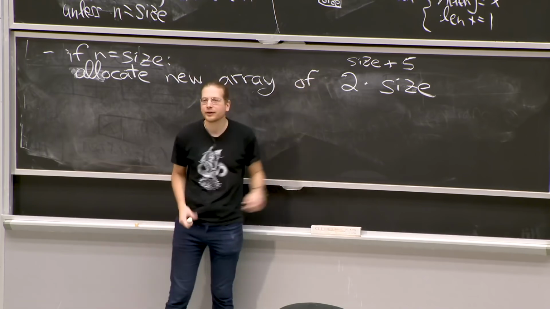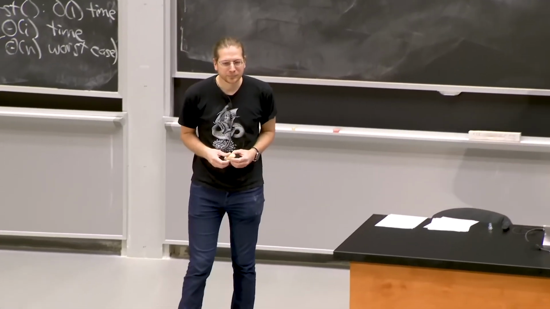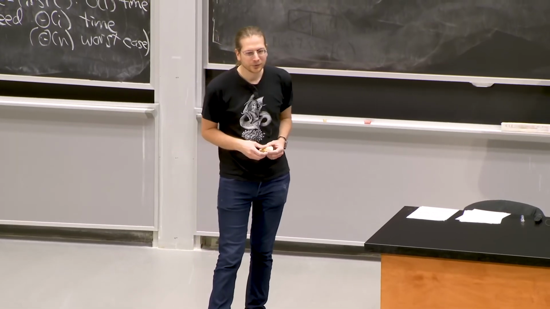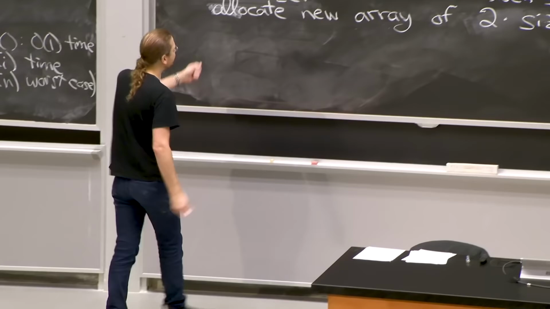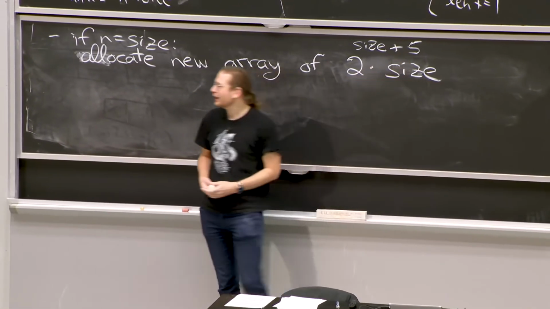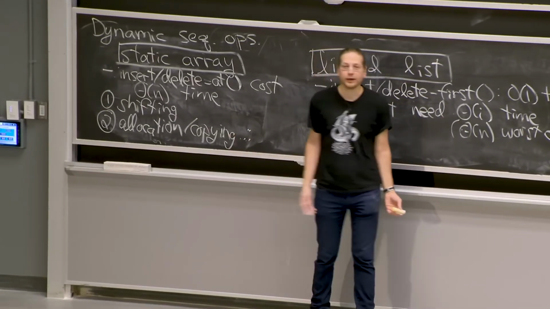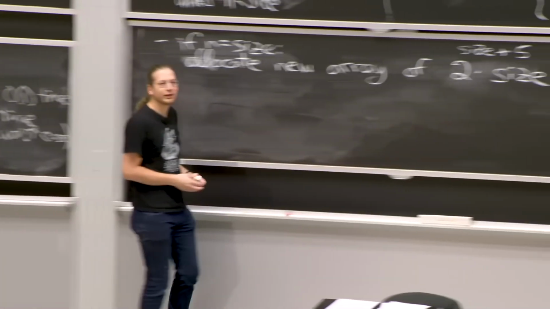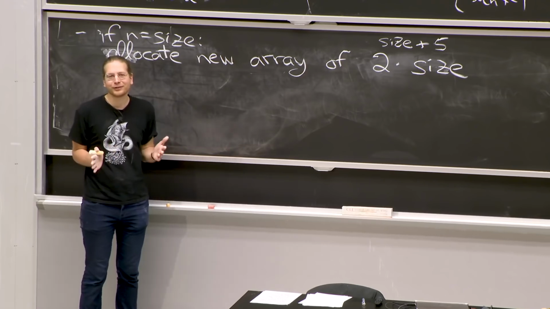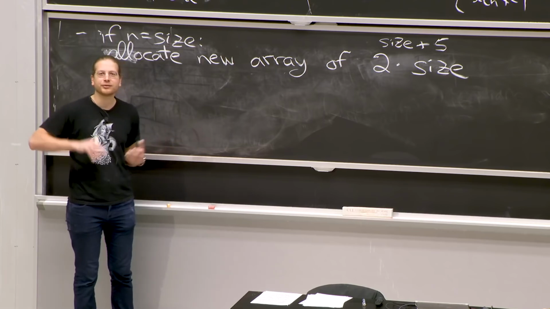Why is this bad? You'll have to do it again. You'll have to resize frequently. When? 5 steps later. So in the original static array, we were reallocating every single time. That's like n plus 1. If we do n plus 5, that really doesn't change things if we ignore constant factors. Now we'll have to spend linear time every 5 steps instead of linear time every 1 step. That's still linear time per operation. It's just we're changing the constant factor.